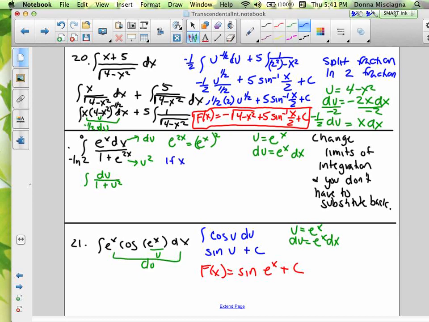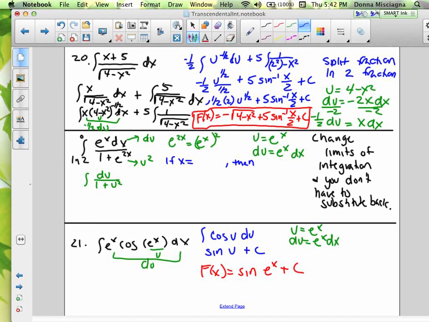if x equals negative natural log of 2, I guess that's a negative. I don't know why I didn't just make it natural log of 2. Actually, you know what? Let's just make it natural log of 2, because I'm not 100% sure that negative goes there. And I couldn't find it in my notes whether it's supposed to be a negative. Let's just make it natural log of 2. We'll get rid of the negative.